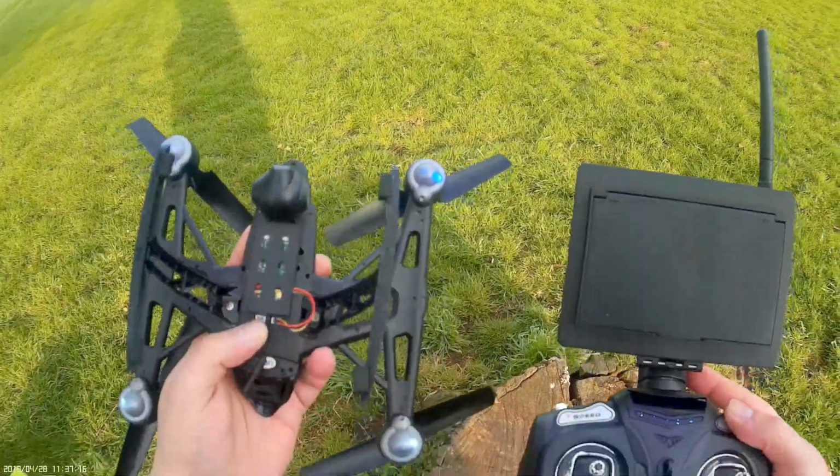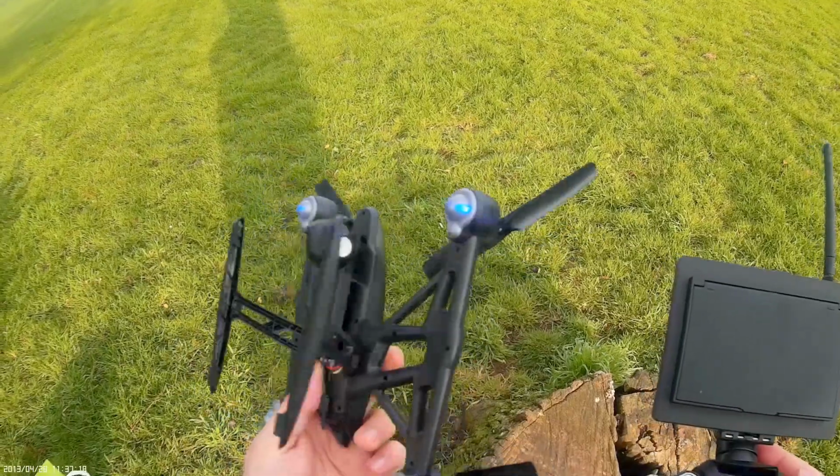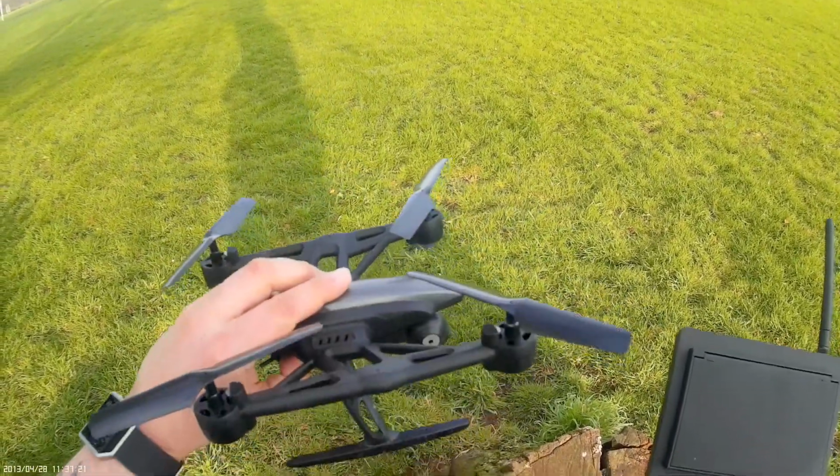So there we go. This was the flight of the JD509 Pioneer quadcopter with altitude hold.